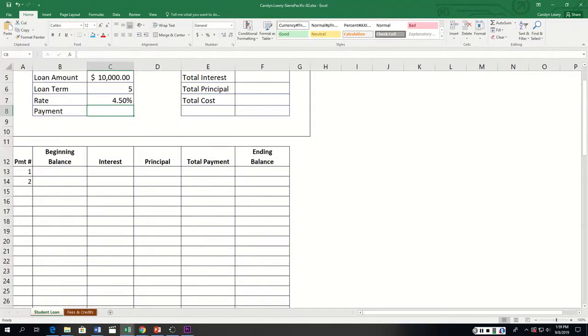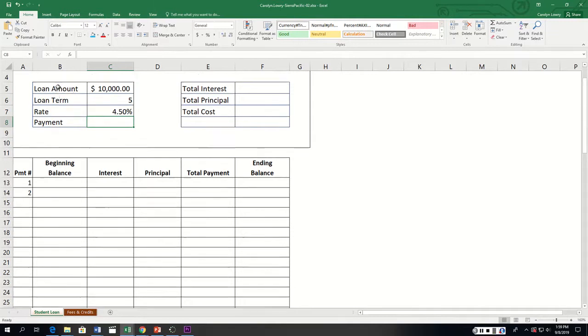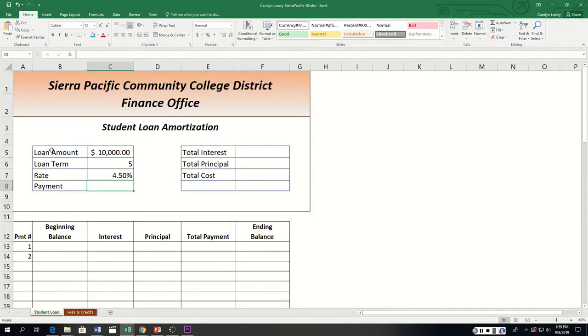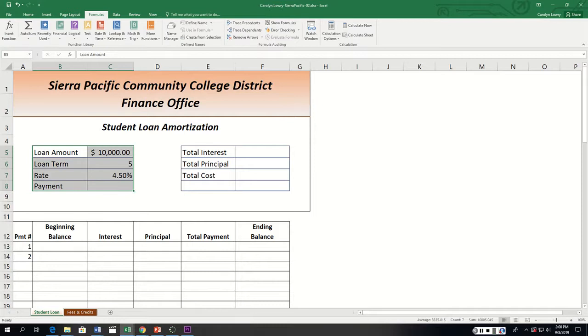So we want the student loan. And we want to select the cells B5 to C8. So here we go, B5 to C8, right there. And we're going to click the Create from Selection button on the Formulas tab, Defined Names group.